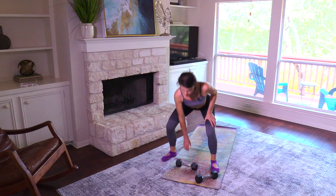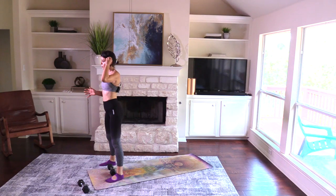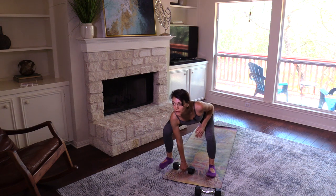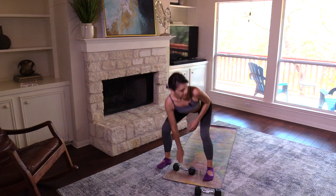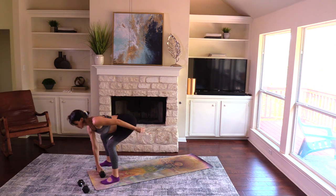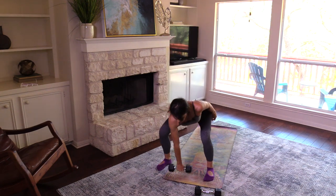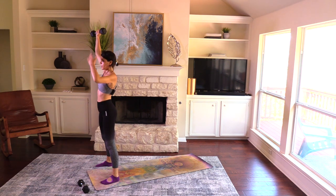From here, you're going to leave one weight between your legs. Now, it can be very light weight, and you can practice this without weights for the first move, just to feel the move. And we're gonna grab the weight from the floor and lift it to the shoulder. So it's one move, and you're pushing your hips back. Again, moving from the hips, push the hips back, straight back, grab and lift, grab and lift, grab and lift, grab and lift. Now we're gonna slow it down, lift, and press up. See how that feels as one fluid move.